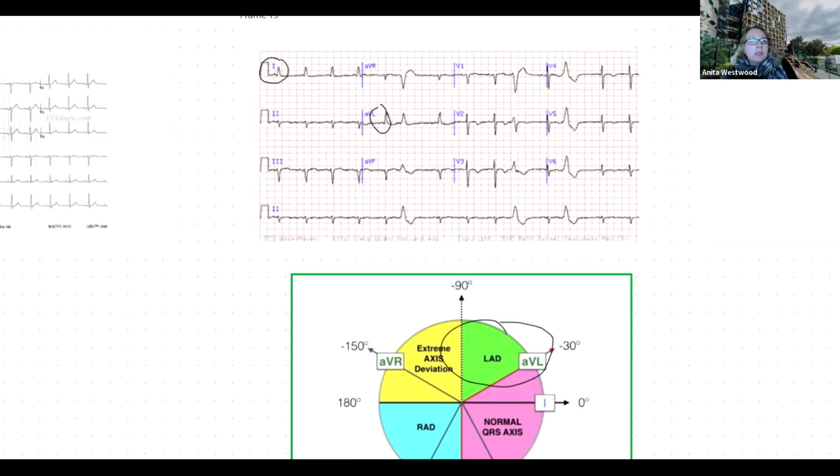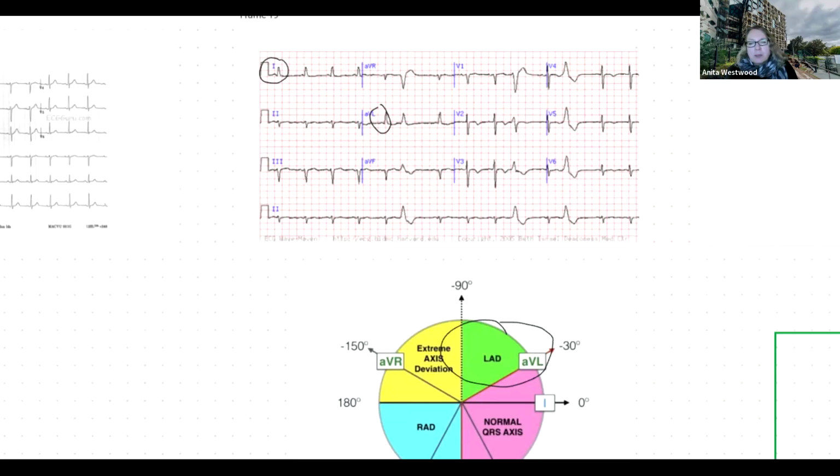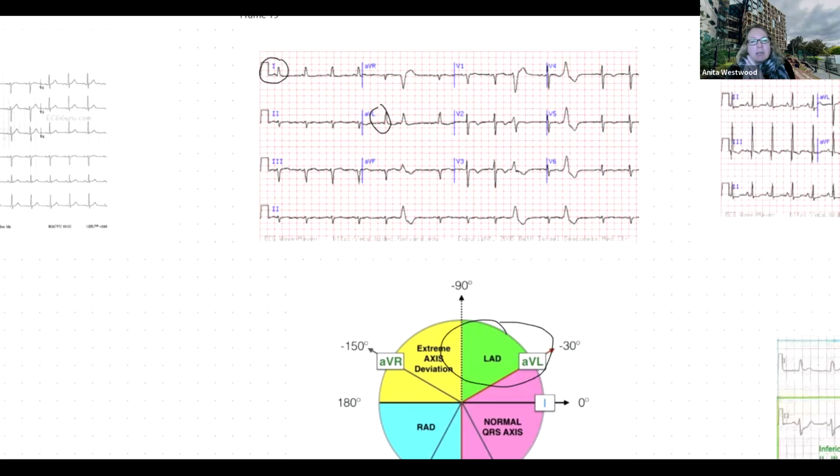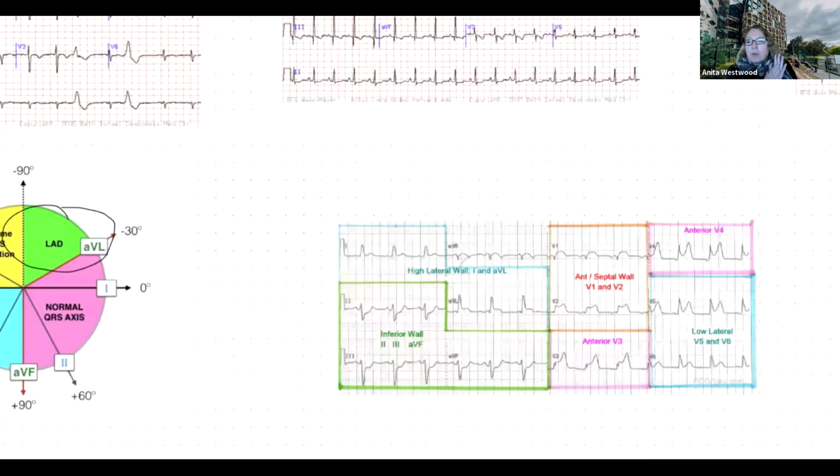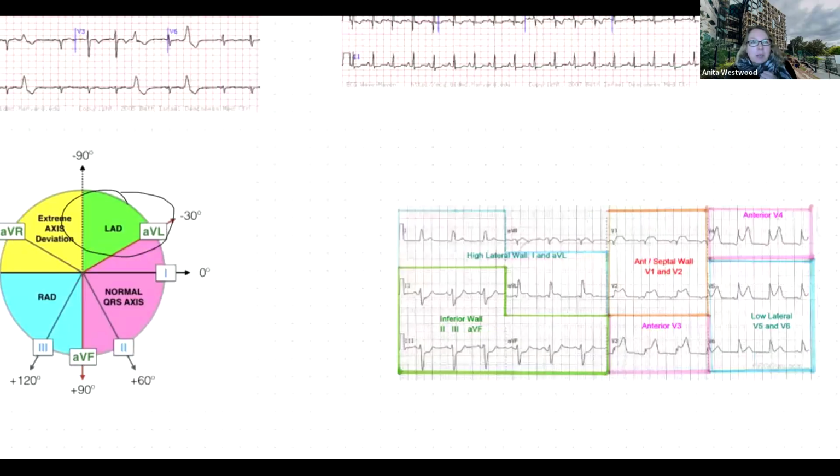I start with 2, and I do clearly have negative in 2. I've got negative in 3, and I've got negative in AVF. There's an issue there because all of them are meant to be positive leads, and they're not. And if you look at that picture that Georgie's got at the bottom there, the normal trajectory should run down to that purple area where normal is. So we should normally see a positive lead 2, 3 and AVF. Not happening. So the axis has actually shifted left. And people with long-standing hypertension, stenosis, hypertrophy of that left ventricle, this is often a presentation that can occur with these patients.